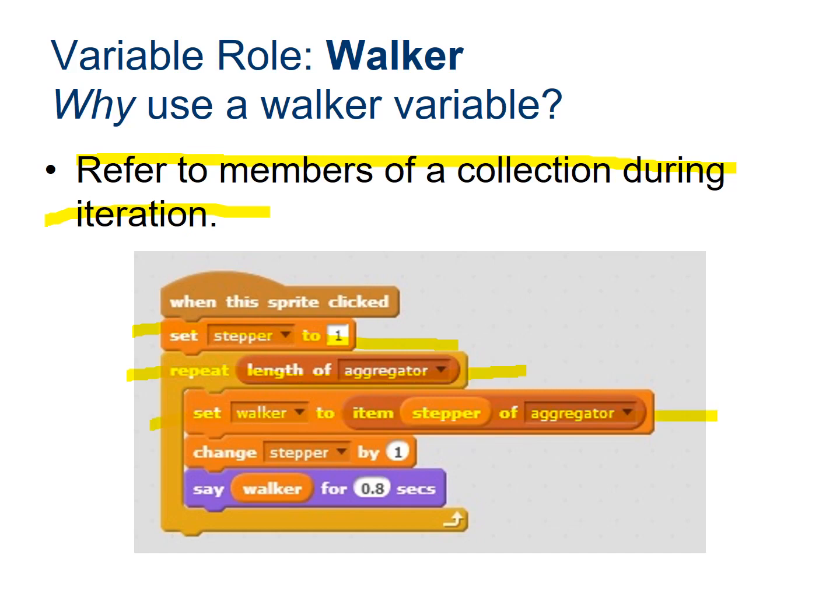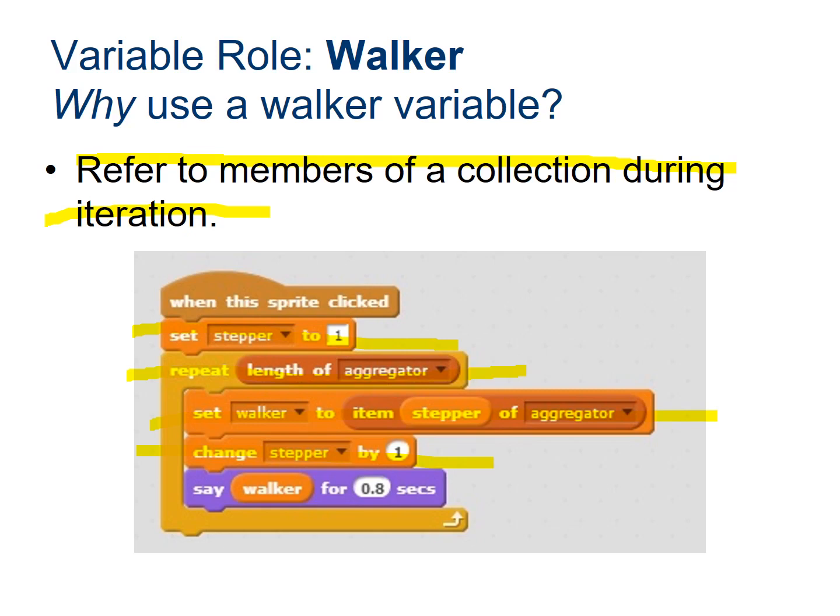So let's say the first one that I picked is Pikachu, then the walker is set to be Pikachu. Then we go ahead and look at the second item. Well, then we change the stepper by 1. So now our stepper is 2, and we're going to go ahead and say Pikachu, because Pikachu was our first one, and now we go back and we repeat.